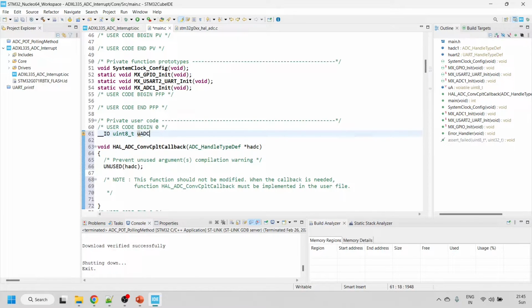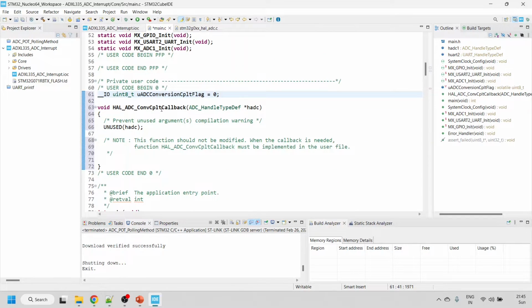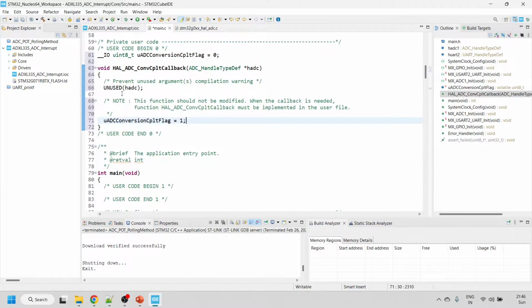I'm going to name it ADC conversion complete flag, and initialize it to 0. Whenever the conversion is completed, I'll set this to 1. The recommendation is not to write a bunch of lines of code inside the callback functions, and you should not use any delays in the callback functions.